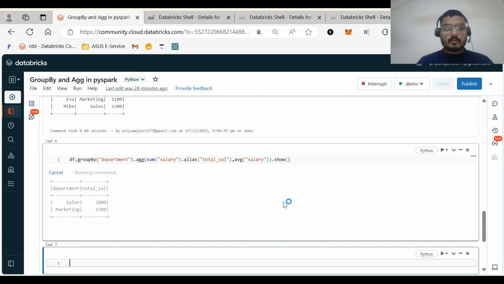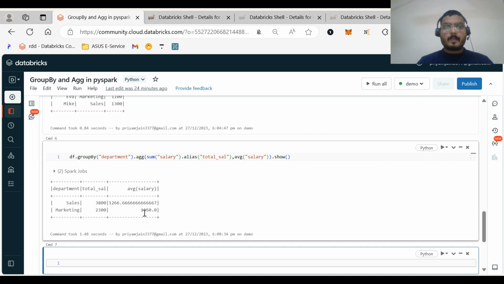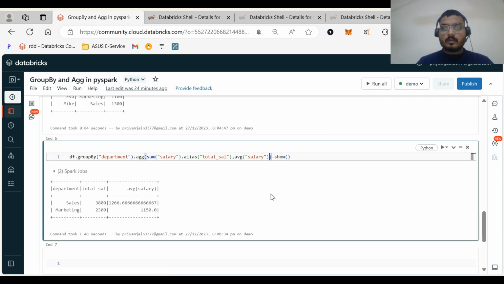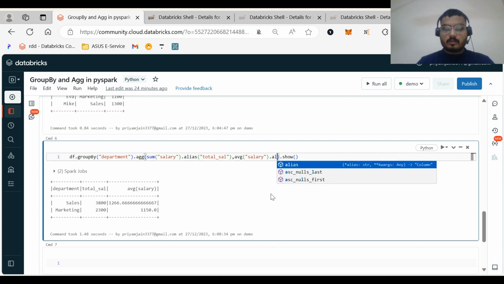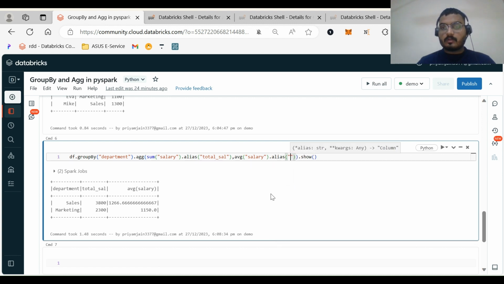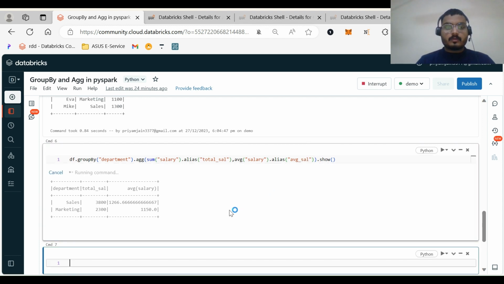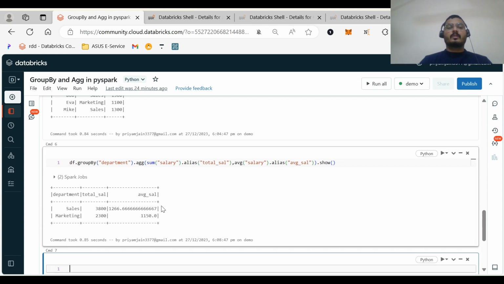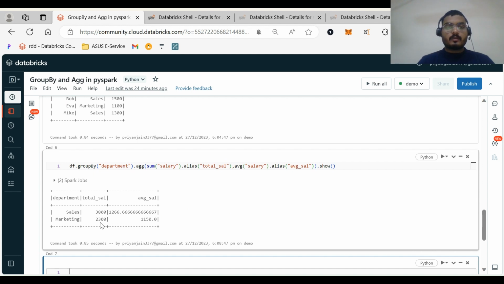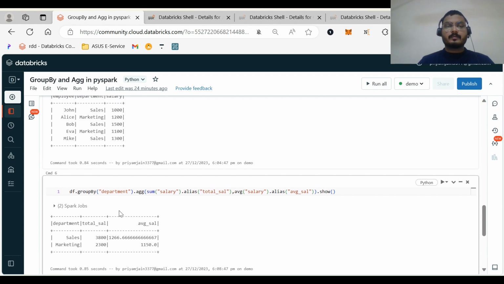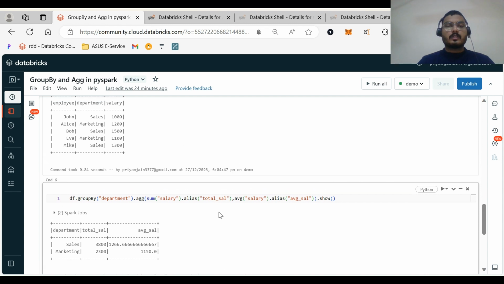Get this result. So I think I made some naming error. Maybe I put a comma or something else. Yeah. So we can get the total salary and average salary for all the departments for this example.